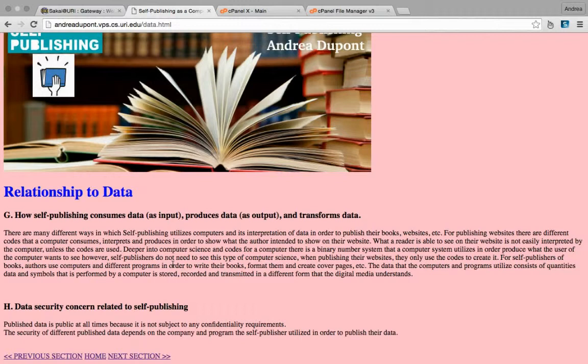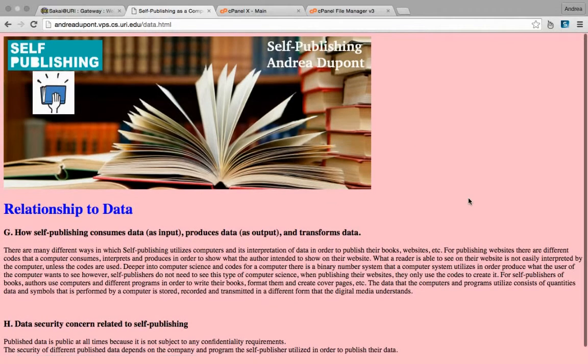And like I said, aforementioned, the websites that are being self-published, they're using different codes. For example, the website that I'm using to publish, I'm using these codes in order for the computer to understand what I'm trying to put as a visualization on my website.